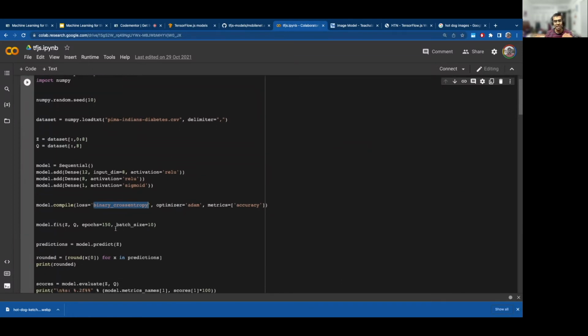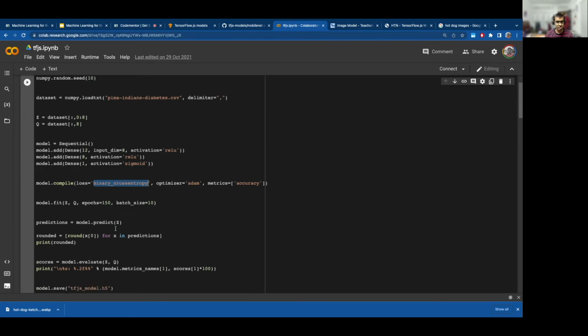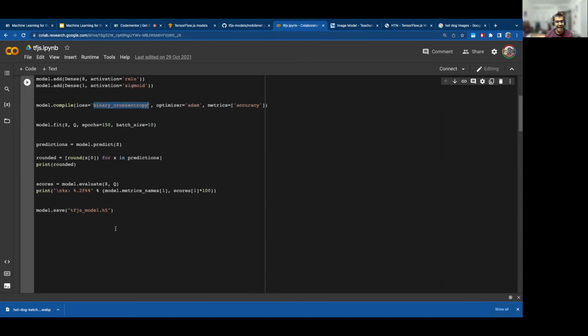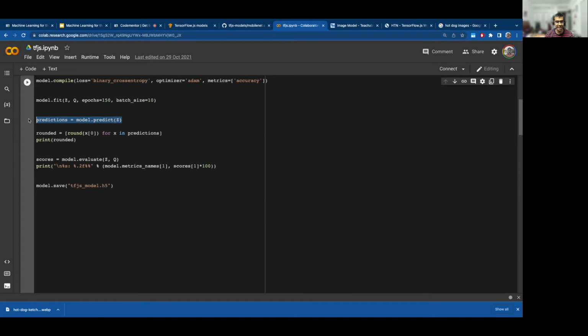Essentially, what we have is a Python function, and we are simply utilizing this Python function over here that is used to do this deep learning training. And we are simply going ahead and doing our prediction. And finally, once we do the prediction, we are saving our Python-based machine learning model. And usually, if you're dealing with Python-based machine learning, the file format in which we save it is usually a .pickle file or a .h5.